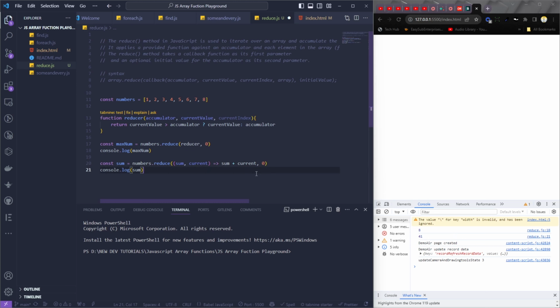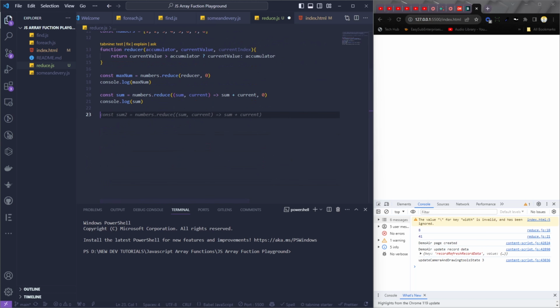So basically, that is how the reduce function works. So I'm going to show you a couple of other examples of how you can use this in a real world example.